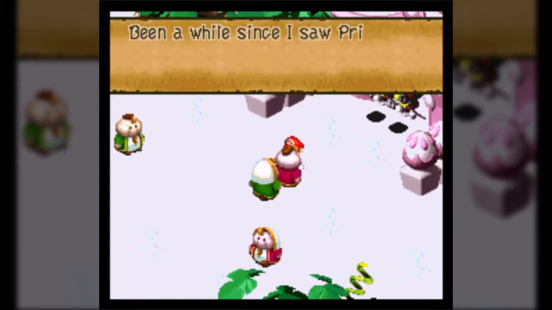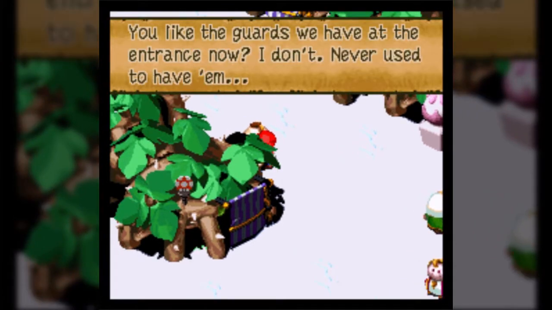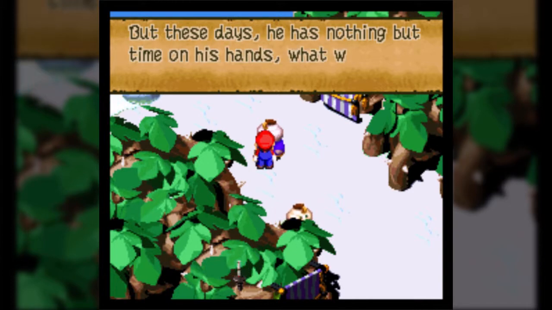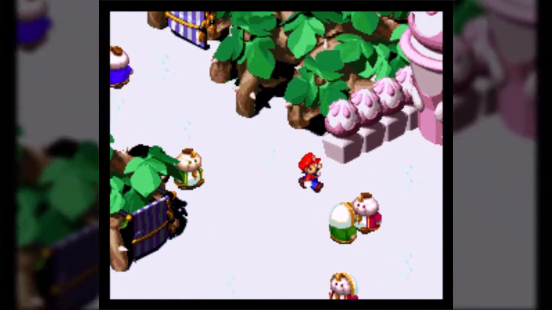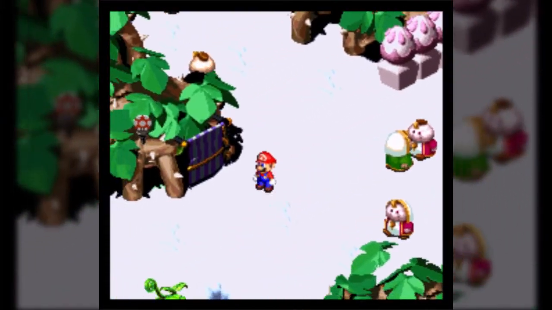Prince has been missing. He's changed. Guards are only freshly at the entrance. That's Garo's place. We'll check that out eventually, I suppose. What about the guards? We have to say, hey, who are you? You can't just barge in here. That seems kind of dickish.